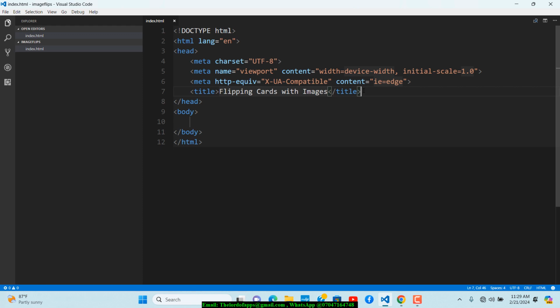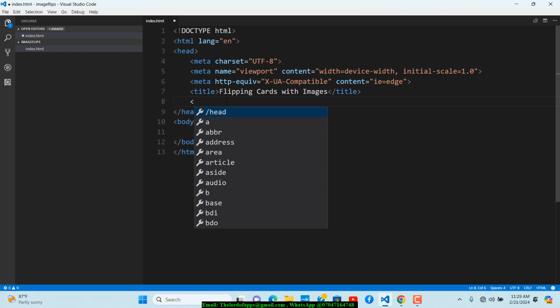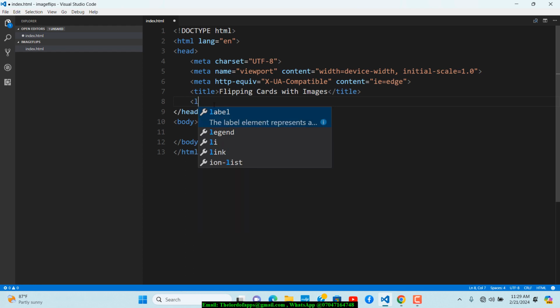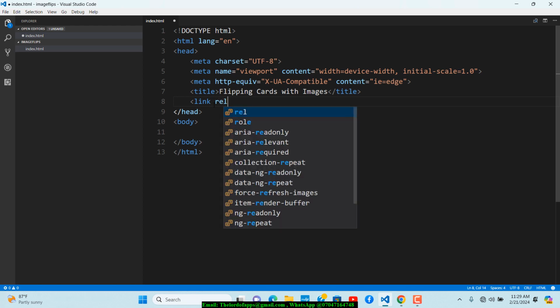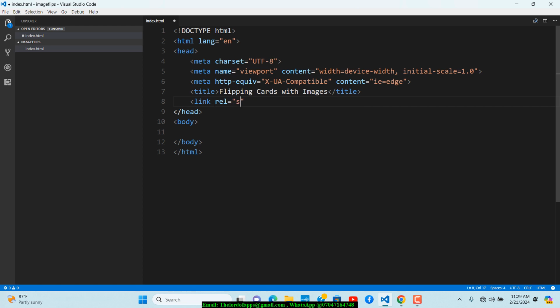The next thing I want to do is immediately link to my CSS. We haven't actually created the CSS folder and files yet, but let's say we're going to have a file that we call something like style. First of all, let's link by saying link, and we want to set rel equal to stylesheet, and then we designate the position with href. We send that to a folder that we haven't created, which we're going to call css, and a file that we haven't created, which we're going to call style.css, just like that. Let's go ahead and create this particular folder right now.